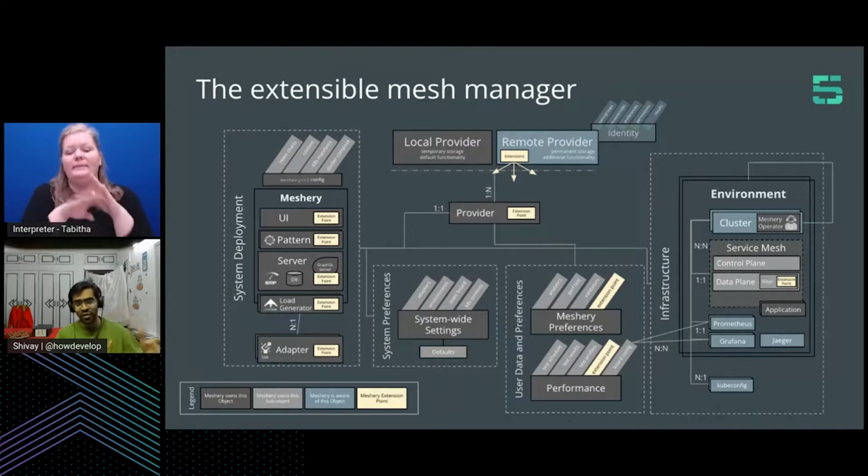on the side of Meshery you have your UI, and you are able to determine your mesh patterns. Then there would be certain environments that you will be setting up. Of course, that would include your service mesh and what type of operator you're using. Then, if you want to set up some infrastructure such as Prometheus and Grafana. And of course, you can also set up your Kubernetes as well. You can connect to Kubernetes by providing a kubeconfig file that you might have locally in your system.